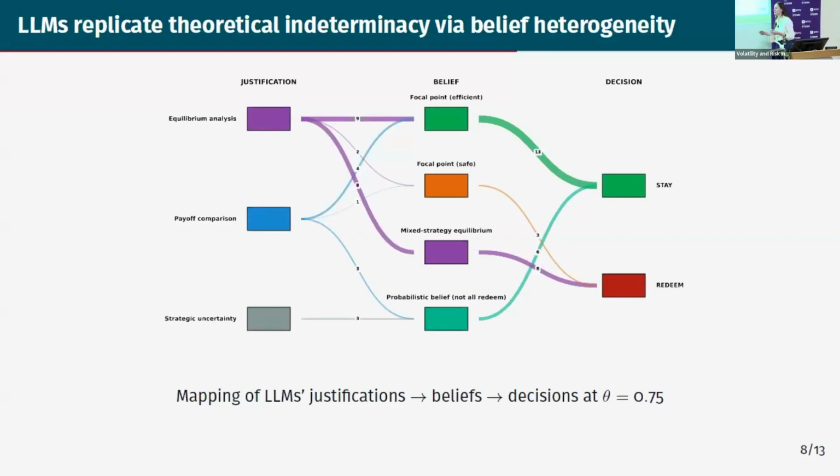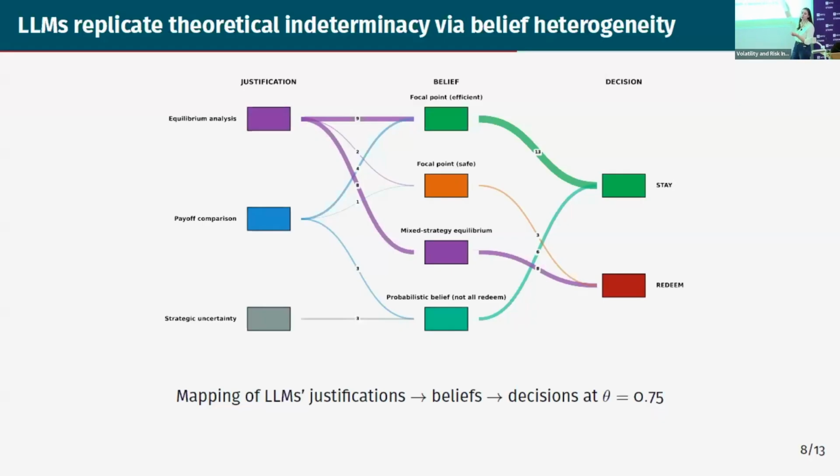And what do I mean by belief heterogeneity? Because it's an LLM, we're able to extract the reasoning traces of the model and see how our LLM investors are reasoning through the setup. So we can see how they think about the problem at hand, the justification. We see how they arrive at specific beliefs about what other investors will do, looking at those justifications, and then through those beliefs arrive at a decision. Right, so you can see that agents initialized from the same model, temperature 0, same information at hand, simply because they choose or generate different justifications of the problem, they arrive at different outcomes.